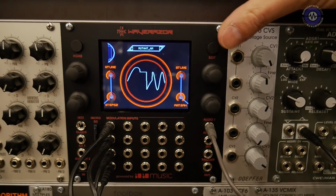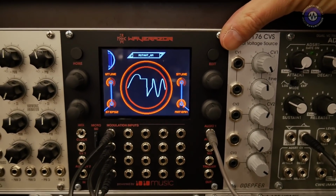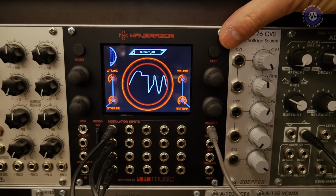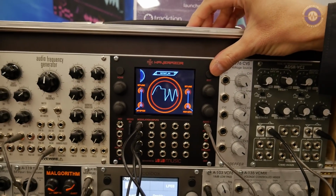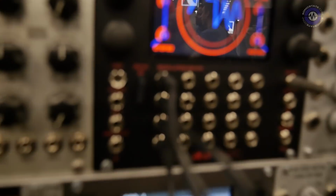And then on the right-hand side, there's an edit button, and this edit button will get you into all the edit pages for the different oscillator parameters. But you're not able to show that yet because it's still early. That is still being constructed. We'll also have a software editor, so it'll be much easier to program your oscillator configurations or patches, if you will. Patches are stored on SD cards, so it's unlimited, however many you want. Yeah, I can see there's a little micro slot there.